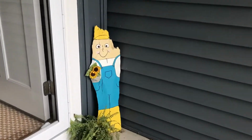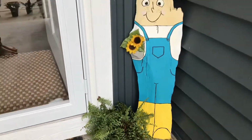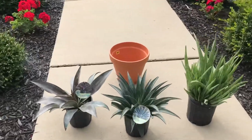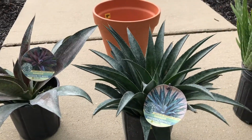And then I do have another little fern over here. I think I'm going to try to clean that one up and see what we can do with it. And I do have to find another pot for my other agave, so that's what I'm going to be working on today.